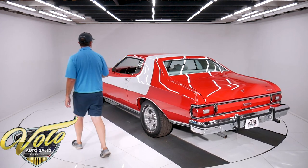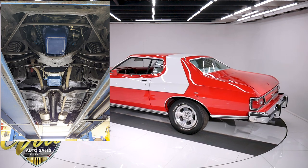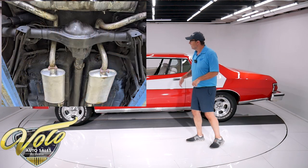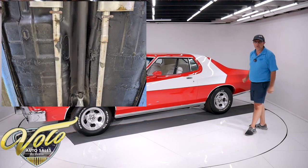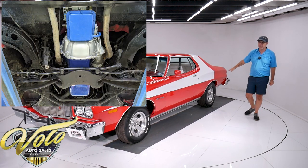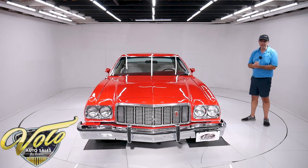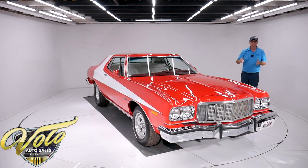Underneath, he did put in new floor pan sections — it's in the receipts and you can see where they put them in. Looking at the motor, it's clean because it was rebuilt. The fuel pump is new, the starter is new. The C4 automatic transmission was professionally rebuilt — the invoice was like two grand — plus it has a new torque converter. The drive shaft's been rebuilt, new U-joints. The fuel sending unit was replaced. The brakes were redone — drums in back, they were recut; disc in front. Brake lines and transmission lines were replaced. Dual exhaust system was replaced. Complete front end rebuild kit. The steering box has been rebuilt. Springs, shocks — all that's been replaced.